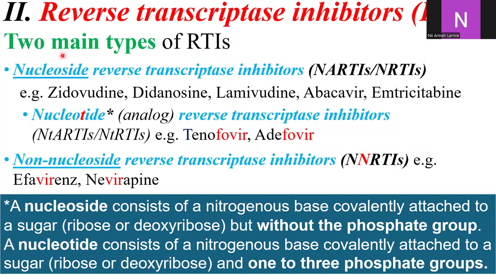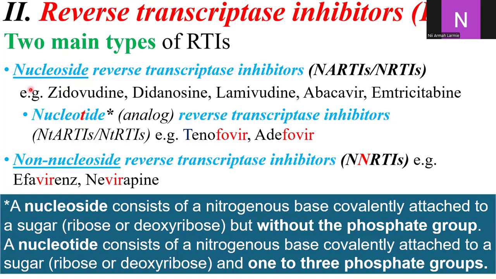Now, of the nucleosides, which are the basic building blocks for DNA, we have those that have the phosphate group already attached to the sugar, which is the deoxyribose sugar, or even the ribose sugar. Those are referred to as nucleotides because there's the attached phosphate group. It could be one, two, or three phosphate groups. But once there's the attachment of a phosphate, the nucleoside becomes a nucleotide. When there is no phosphate, it is a nucleoside.